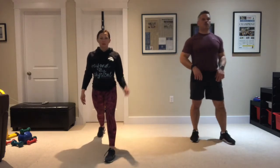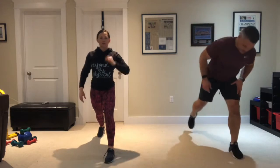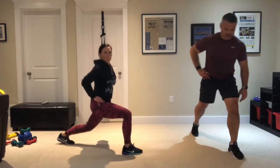So the first one we're going to do, heels in position, we're going to do a lunge. We're going to do a nice, slow 3 to 4 second tempo lunge on the way down. 1, 2, 3, up. 1, 2, 3, up. We're doing that for 30 seconds. Now when you come up, I don't want you locking out your front knee. Keep it soft. Keep it engaged.